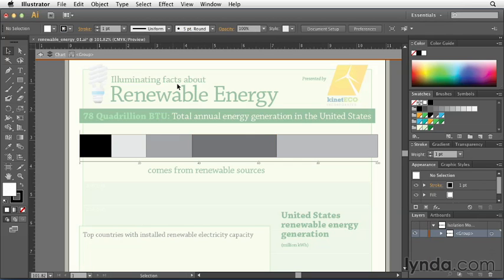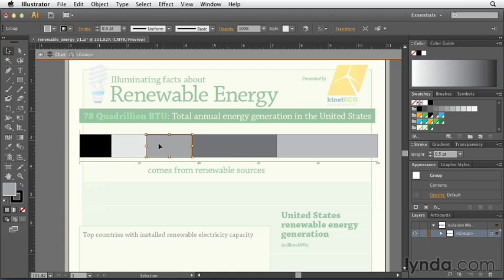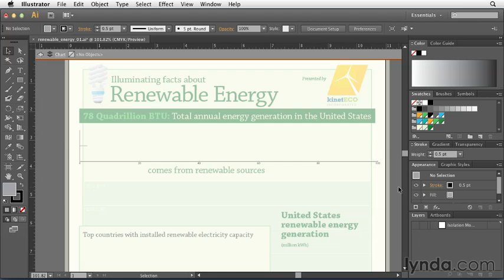So you can see that everything else is kind of faded back. I can't select anything else. Even if it were unlocked, I would not be able to select it because right now, Illustrator only lets me work with the elements that are here inside this group. And I just wanted to show you that inside this group, there are other elements here as well. I can click and drag to select all these elements here. And I'm going to hit Command X to cut it to basically my pasteboard.